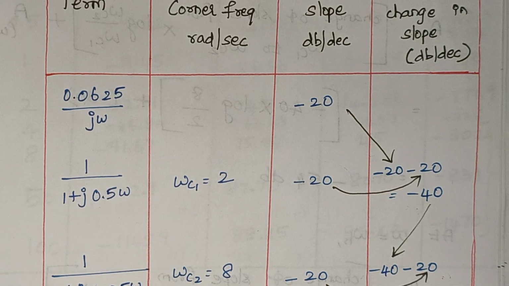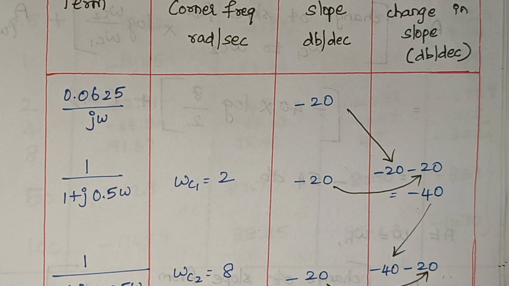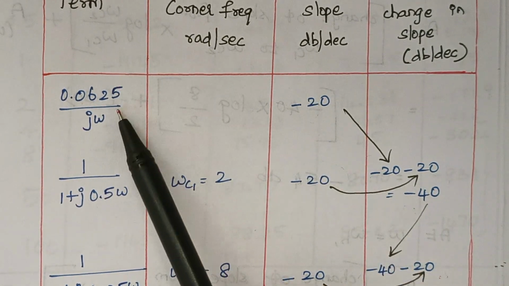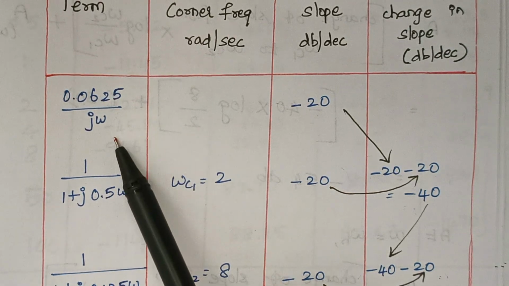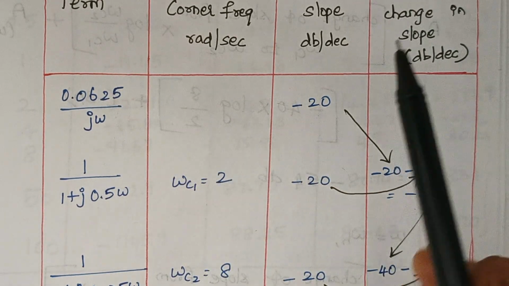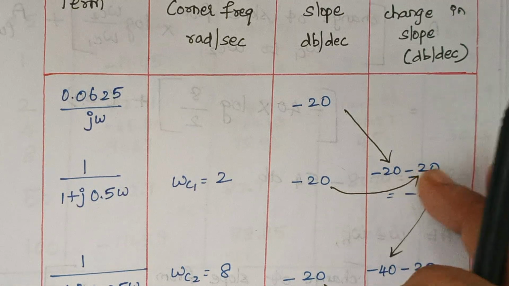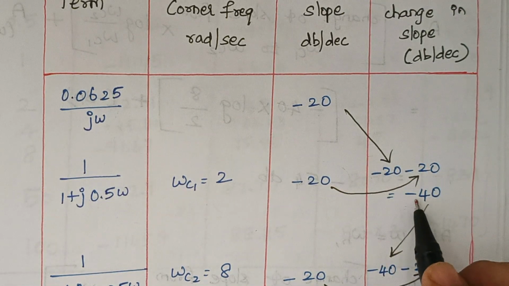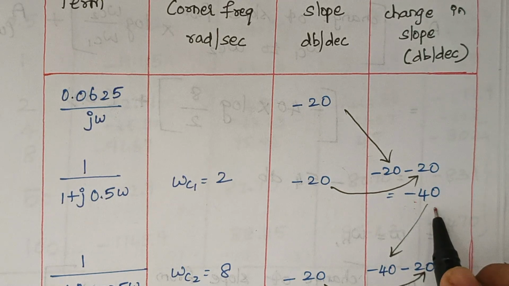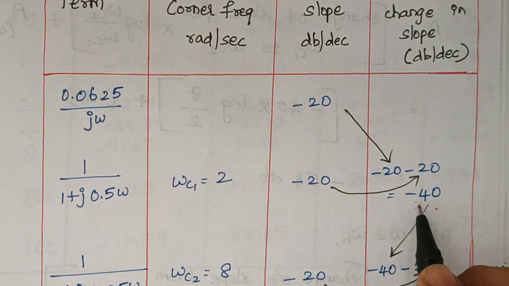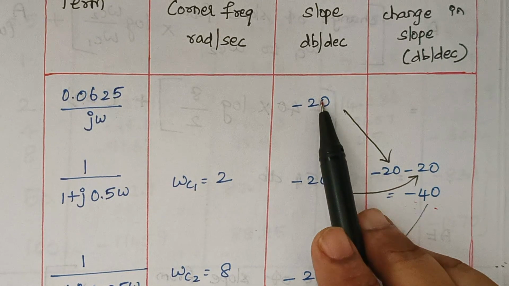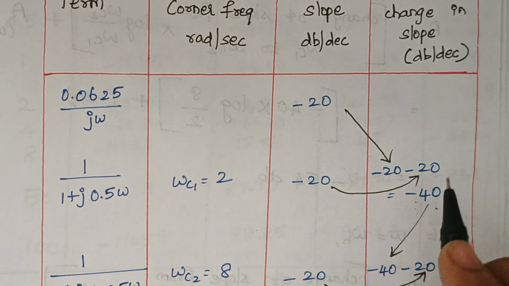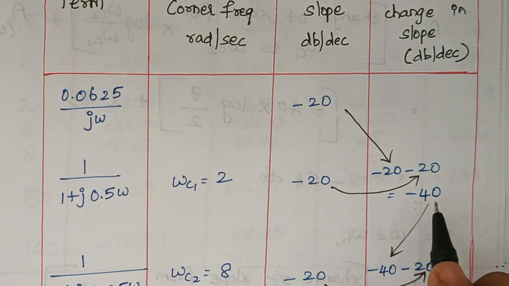Just for example, I have taken this table, right? The initial slope is given by the constant with the individual s term, right? We don't know the constant in our problem. Okay, this is just an example I have taken. Then the value of slope is given by this change of slope value. Here, how does it become -40? Here it is -20, and again a -20 is added to it, so that it becomes -40, right?